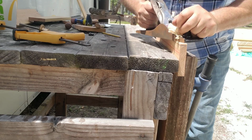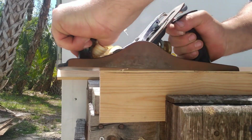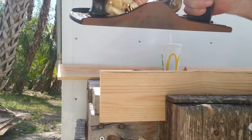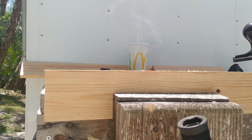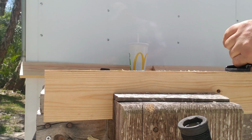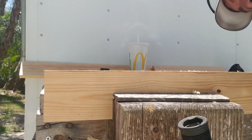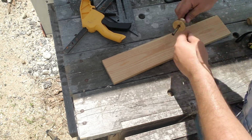This planing can take a while. It's a good time to reflect on your life, I suppose. Think about all the things that got you to where you are, where you want to be. But soon enough, you'll be done with it. Make sure all your corners are square, your sides are square. Everything will line up nicely for you.